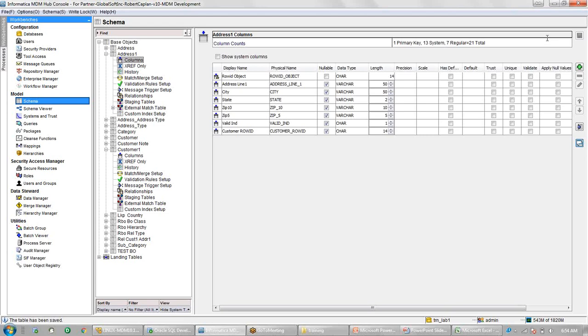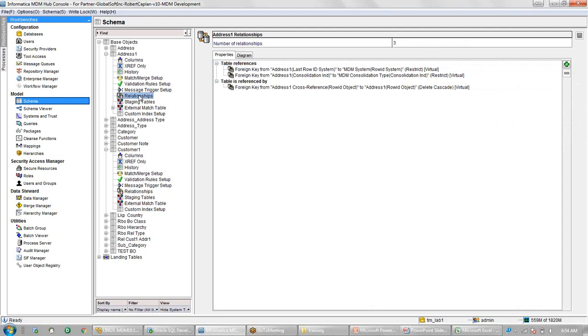So now I need to create the relationship. For creating the relationship, I will go here. Under the base object itself, there is a relationship button. Once you come to the relationship, on the right-hand side, this add button will be there.